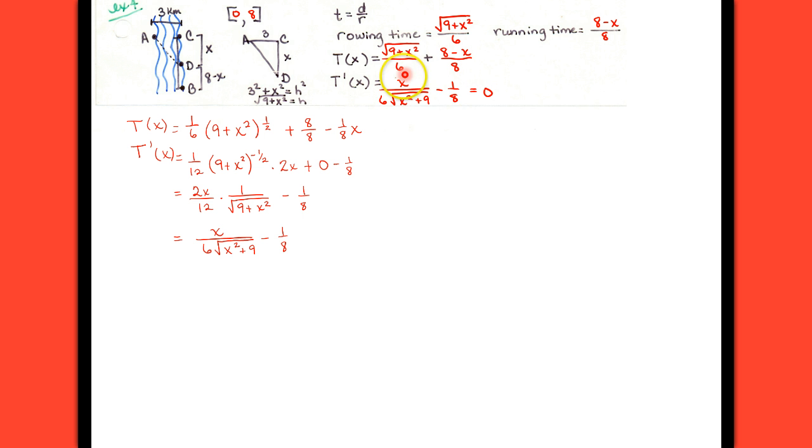I'm going to go through and pull this 6 out so we'd have 1/6 out in front. And I'm going to rewrite our radical. Instead of the square root of 9 plus x squared, I'm going to write it as 9 plus x squared to the 1/2. A little easier to do chain rule that way. And then for this guy, I'm going to break this into 2 separate pieces so that I can simplify it, as opposed to having to maybe do like a quotient rule or something like that.